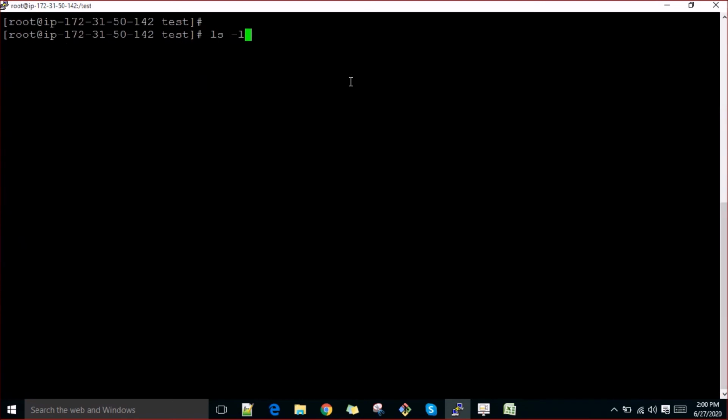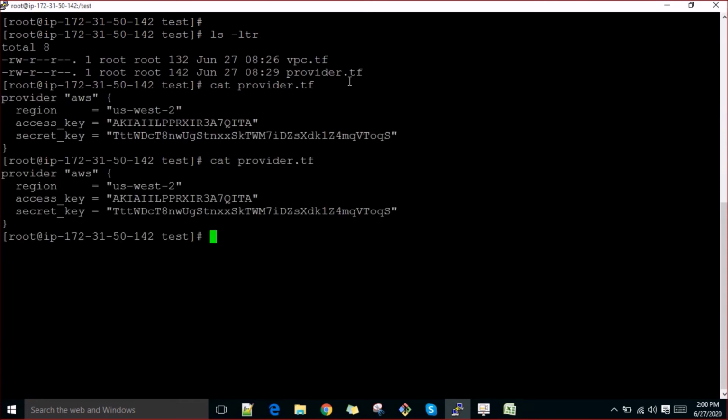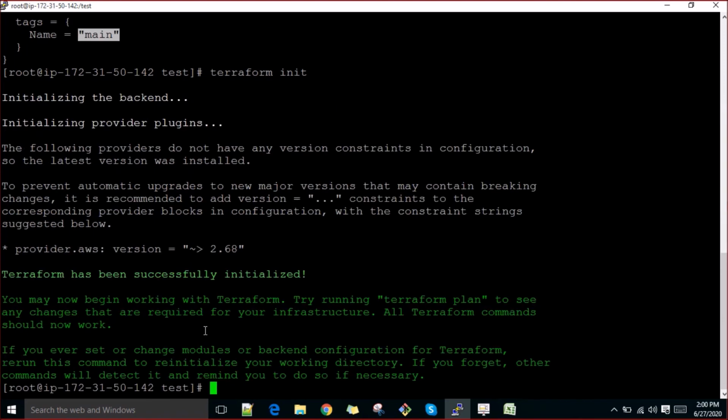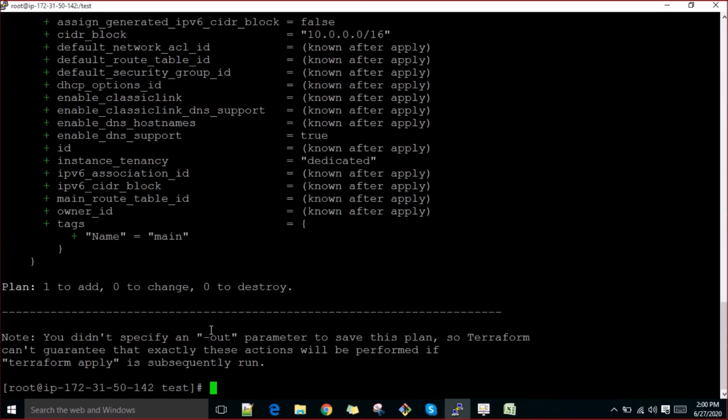Now we have two things here. The first is provider, which is telling where we have to create our resources, what are our credentials, and the second one is we are just creating one VPC here, and the VPC name is main, and the tag would be the name also here. So let's go ahead and do a quick Terraform init again. Let's plan it now. Right, in plan it will show what happened here. It says there is one to add, 0 to change, and 0 to destroy. We have nothing to destroy at this moment.